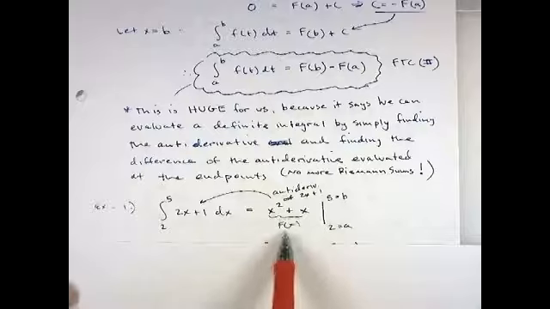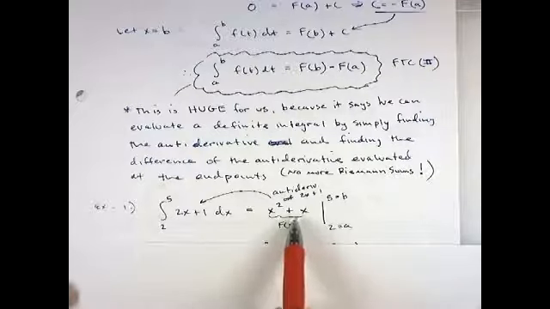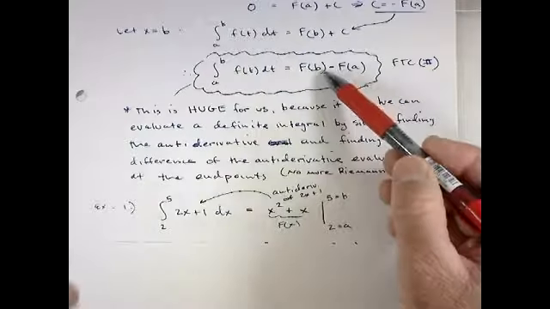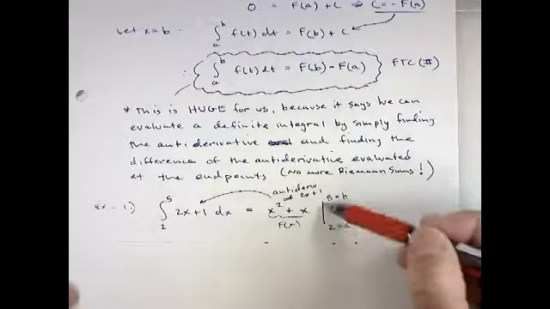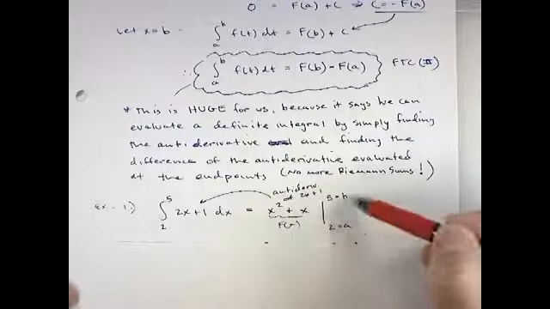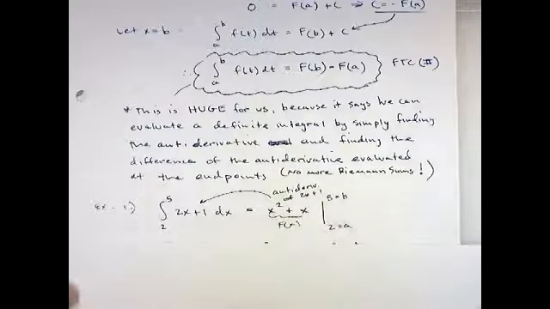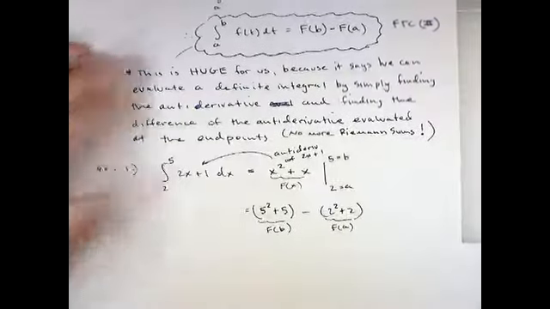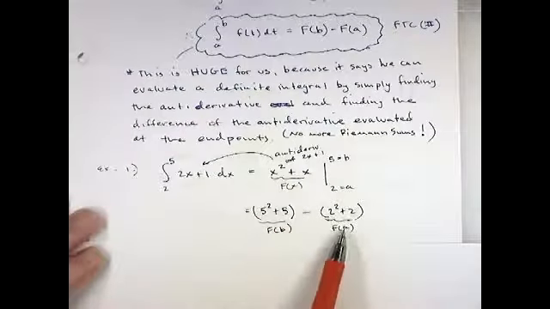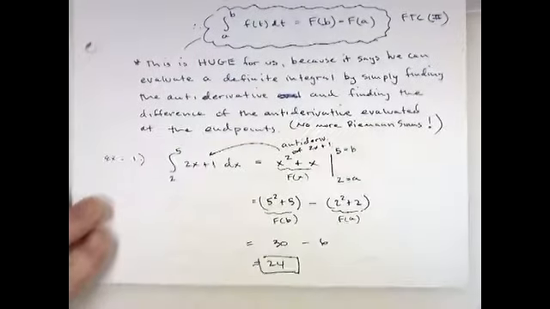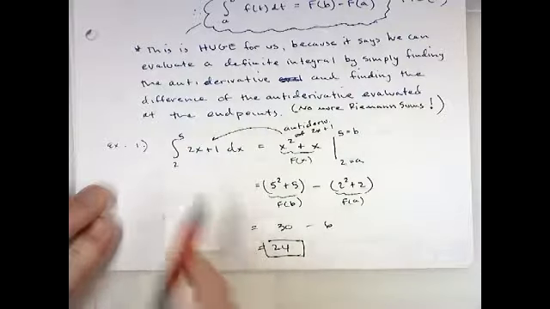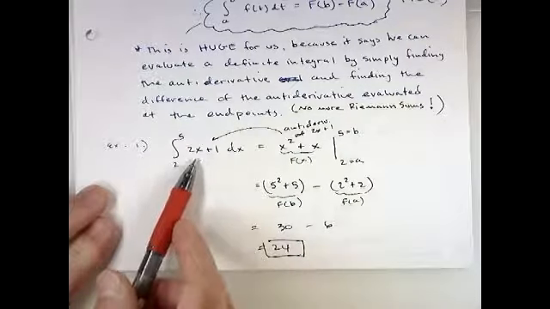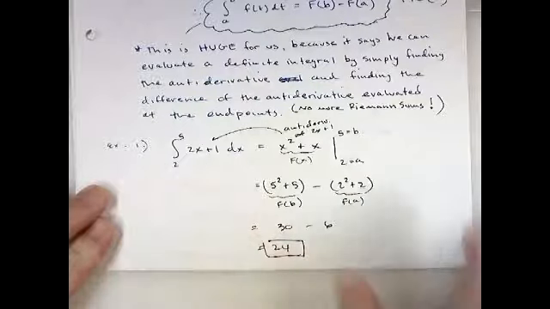So this is what's meant as capital F of x, x squared plus x. We now need to evaluate that at b and subtract what we get when x is a. So you've probably seen this in 21A. That's an evaluation symbol. It means we're going to evaluate it from b equals 5 to a equals 2. Plug in 5 for both of your x's, minus what you get when you plug in the 2, and we get a final answer of 30 minus 6, which is 24. If you don't appreciate how much easier that was, you might try going back and trying to evaluate that integral using a Riemann sum. You will see it's much more work.